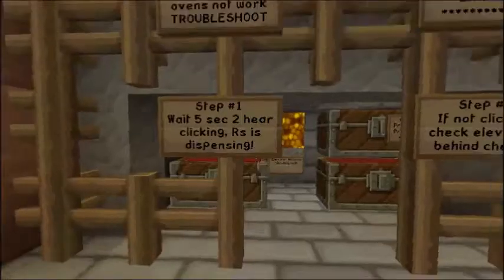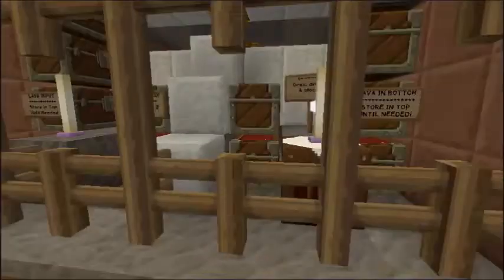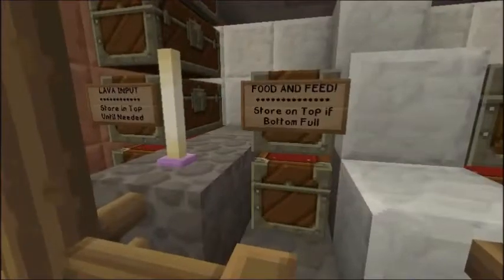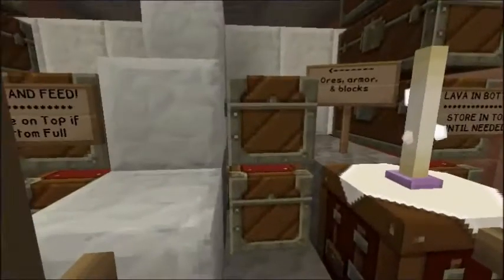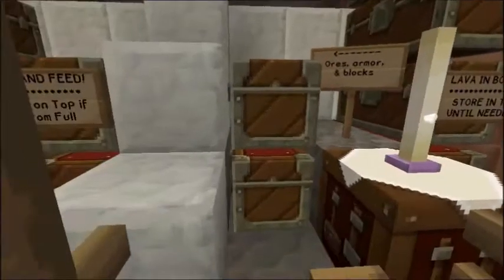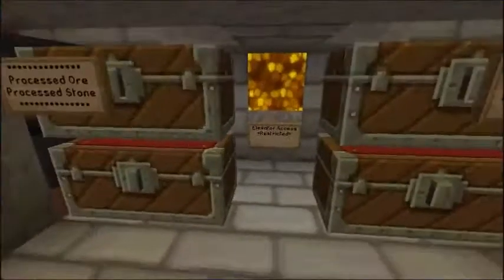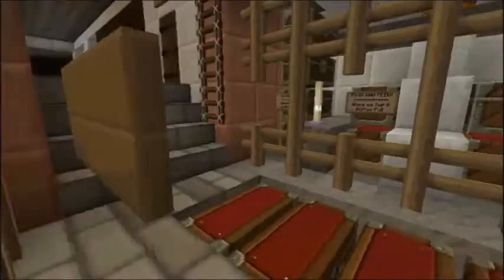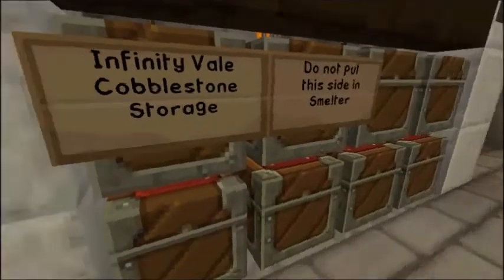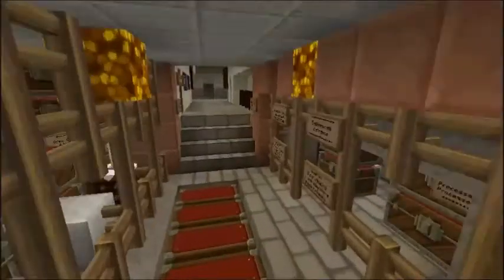He's got very extensive instructional signs all over, and he's also fenced it off so that nobody can walk over and fall and die. So, yeah, the basic is ores and armor and nether brick and such like goes there, and food goes over here. And there's an item dropper tower that carries it all back up here to these chests. Over here is the stone and cobble storage. Like I said, we have emergency cobble supplies.